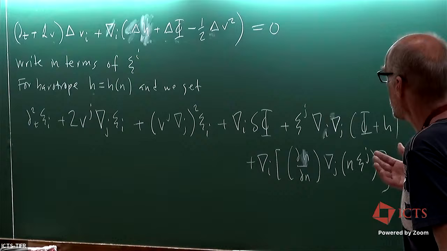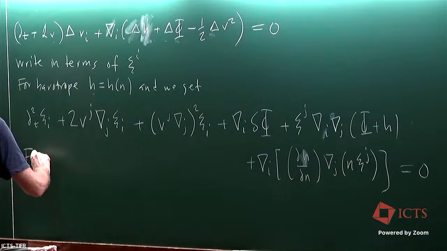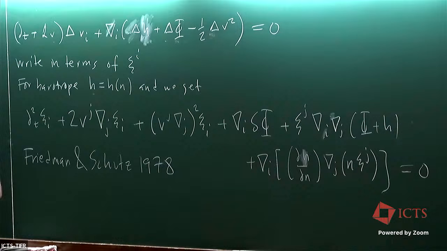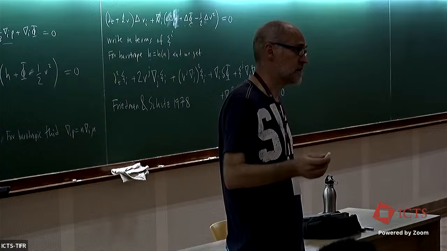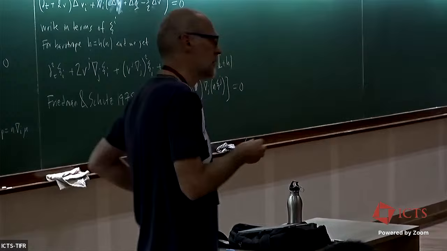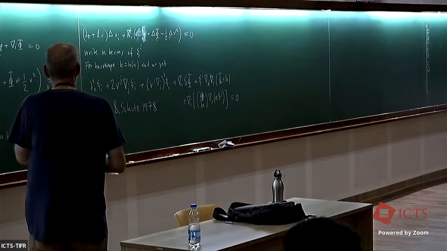And so I think the first time this was written down was in a paper by John Friedman and Bernard Schutz in 1978. It's a very, very famous paper. It's particularly famous for what we're going to talk about tomorrow. It proves that rotating stars are generically unstable, improving on work that was done by Chandrasekhar in the late 60s, beginning of the 70s. What turned out was that a lot of people have done that kind of work, but because they didn't use the proper Lagrangian framework, they ran into trouble with some inconsistencies. This paper sorted that out by using this framework.